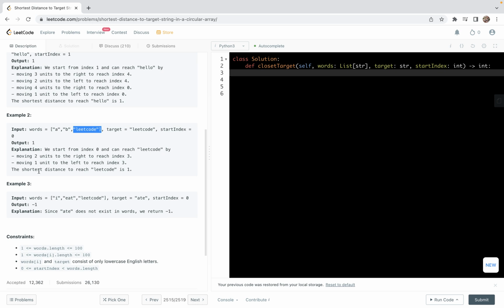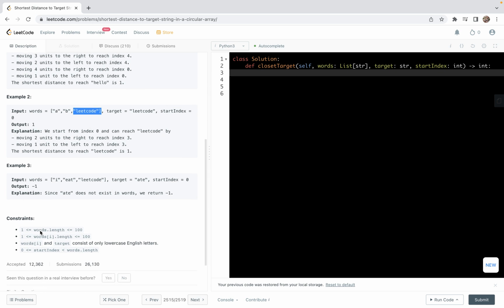Here, let's also look at the constraints for this problem. First, the array words has a length bounded above by 100. So 100 actually is not a very large number. Secondly, each of the elements in the words list has a length bounded above also by 100. words[i] and the target consist of only lowercase English letters.